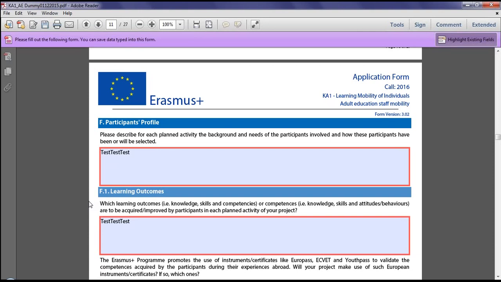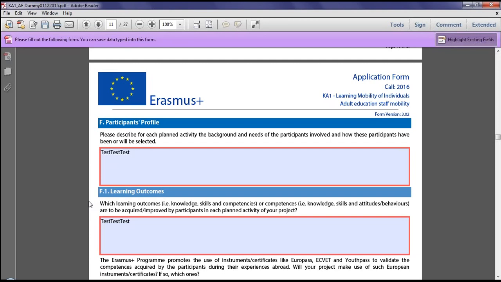Your learning outcomes must also be clearly linked to the aims of your project and relevant to the needs of your participants. For example, agreed with both the staff of the organizations, course providers, and partner organizations offering training events or job shadowing activities. You will need to include the expected competences that will be acquired or improved by your participants, both personal and professional.